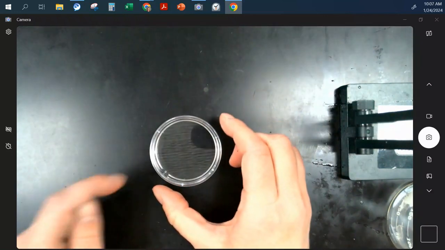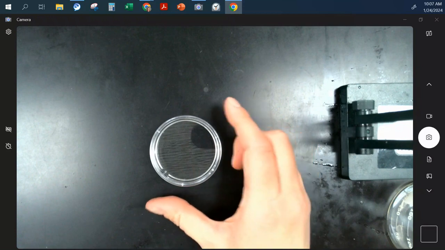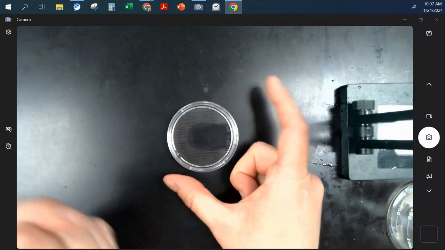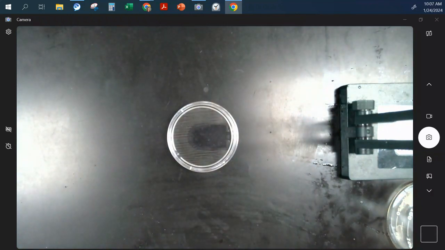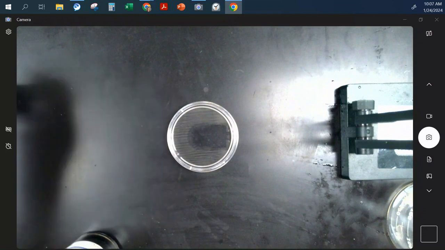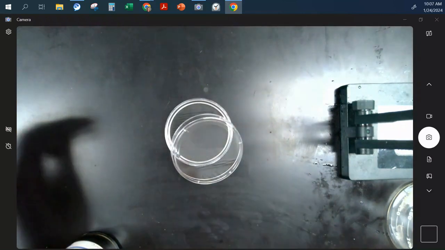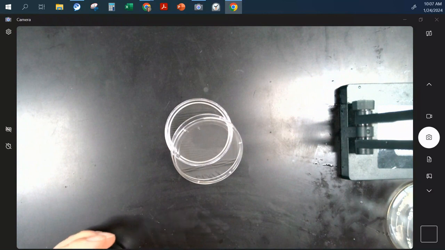Okay, last experiment type, you're going to get this cute little Petri dish. I didn't know how big it was when I bought it, so I think this will be fine for this. What you're going to do is have an indicator. Yours is going to be in a little vial. This is a really small scale experiment. We are going to just drop drops in this Petri dish, so this is dropwise.